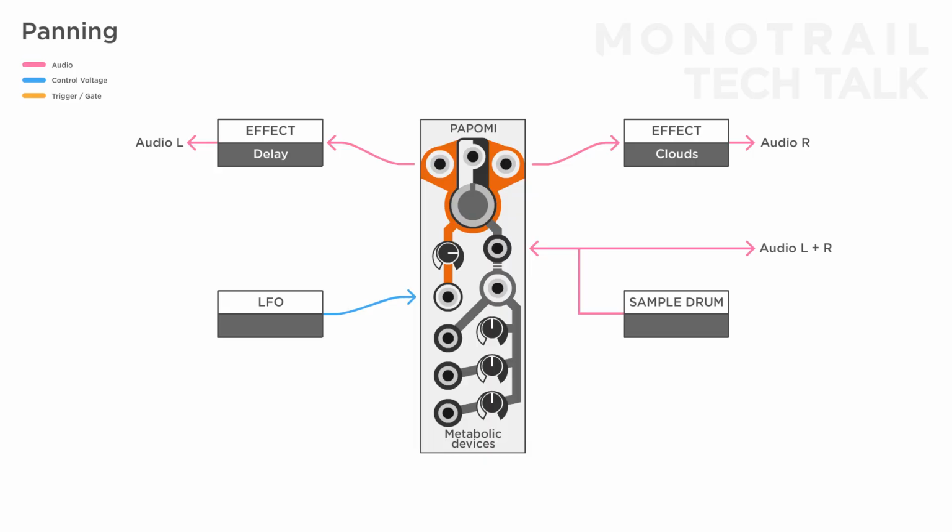In this case, it could be fun to use a CV sequencer instead of the random voltage, so you can actually dial in the exact panning amount, or in other words, effect routing you want for each step. And instead of using it to divide an audible sound source, you can achieve interesting effects by panning a modulation source to different places within your patch.